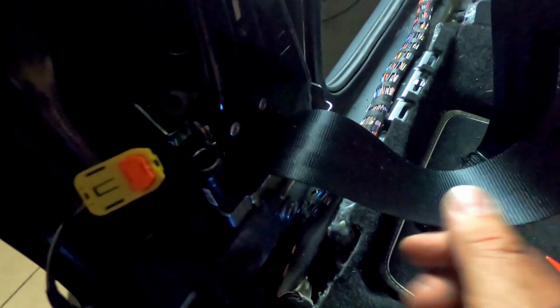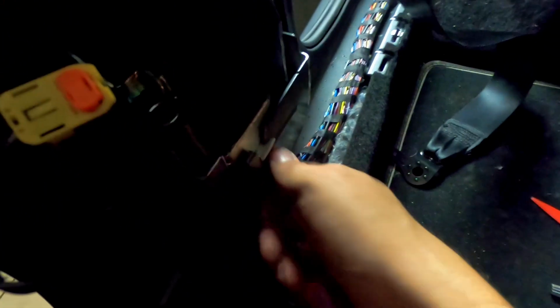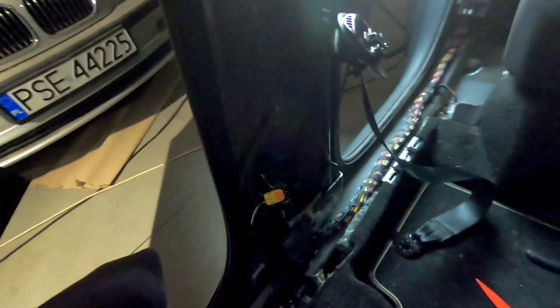So it's just a matter of, to get the seatbelt out, getting this explosive module connection out. So there is some sort of module that explodes apparently when you have a crash, which then blocks the seatbelt from retracting once again. Okay, so now it's just a matter of getting this bolt undone, and that will allow us to remove this whole seatbelt unit. So I have to get that sent away, get it checked and fixed up.